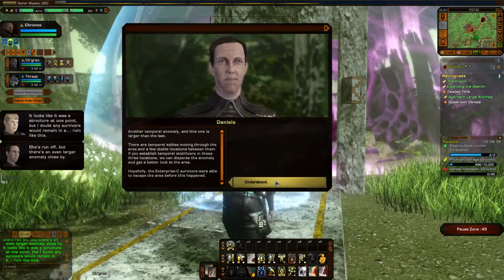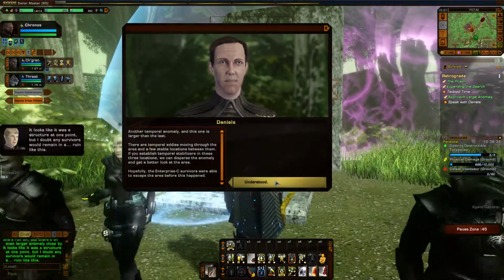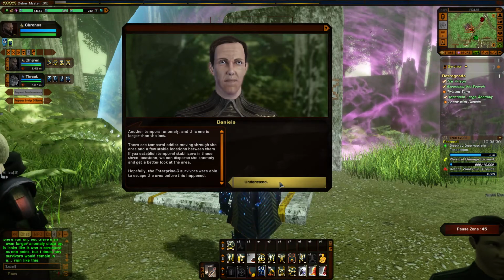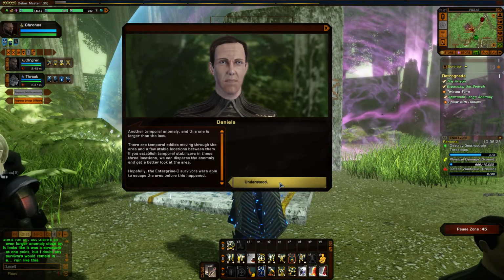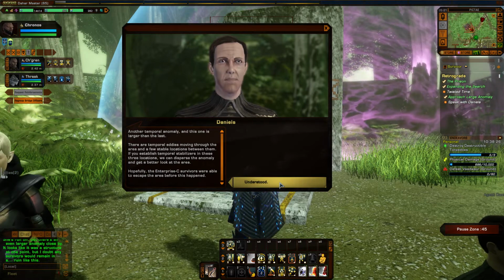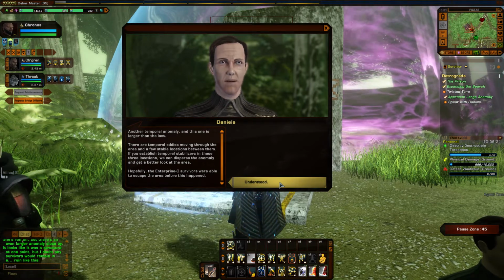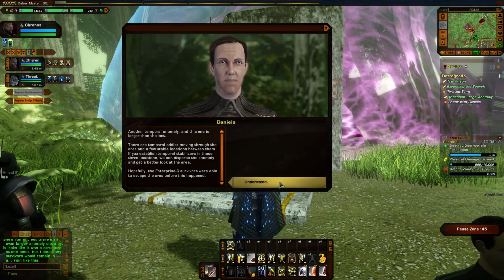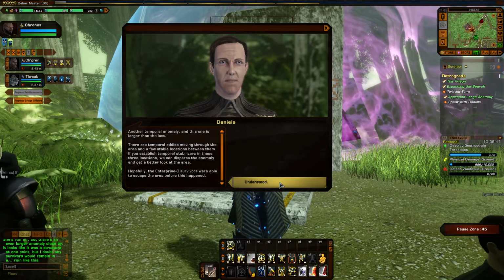Another anomaly, and this one is larger than the last. I doubt any survivors would remain in a ruin like this. There are temporal eddies moving through the area and a few stable locations between them. Now, if you establish temporal stabilizers in these 3 locations, we can disperse the anomaly and get a better look at the area. Hopefully, the Enterprise C survivors were able to escape the area before this happened.